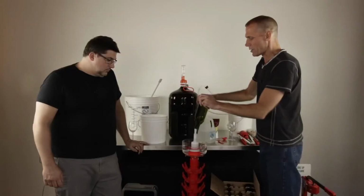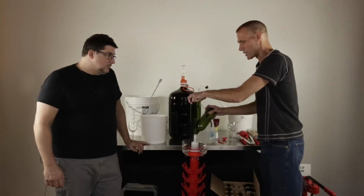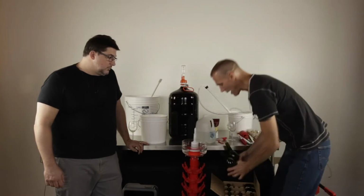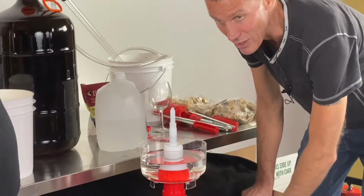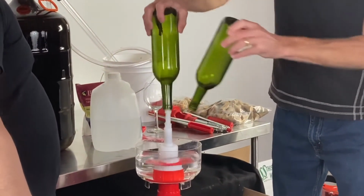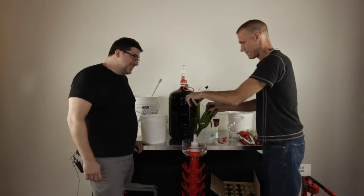If you're going to keep it longer than a year, it's a good idea to add an extra 1/4 teaspoon of metabisulfite, which we will be doing at this stage in bottling, because I like to age my wine at least a year before I even start drinking it. One thing you have to learn with this is patience.